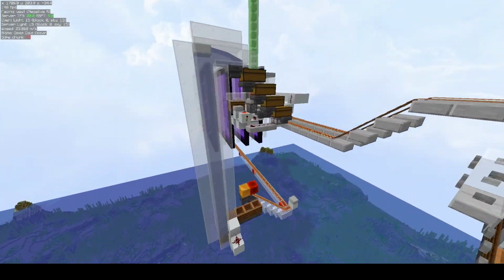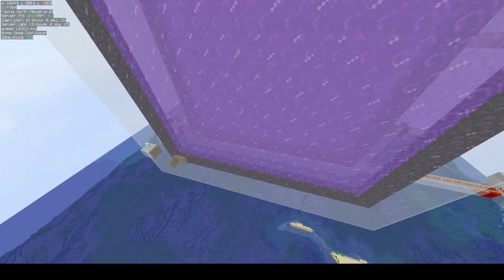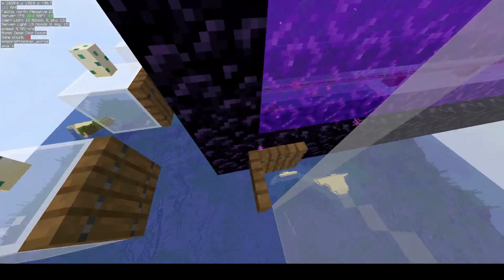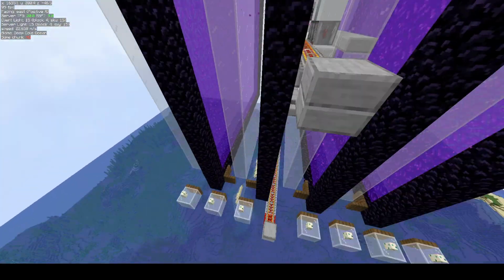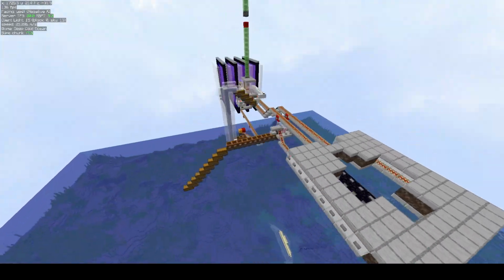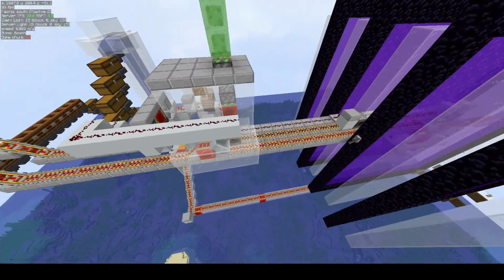But anyways, I think this system is fully working, and that's pretty cool. And then, of course, all the portals have some trapdoors and some turtle eggs, just so that any zombie pigmen that spawn just pathfind over there, and then just go down there, and then they'll just despawn before they hit the water, because they're too far down. Same with this portal. And anyways, it's a pretty cool system, and then there's just some redstone logic here.